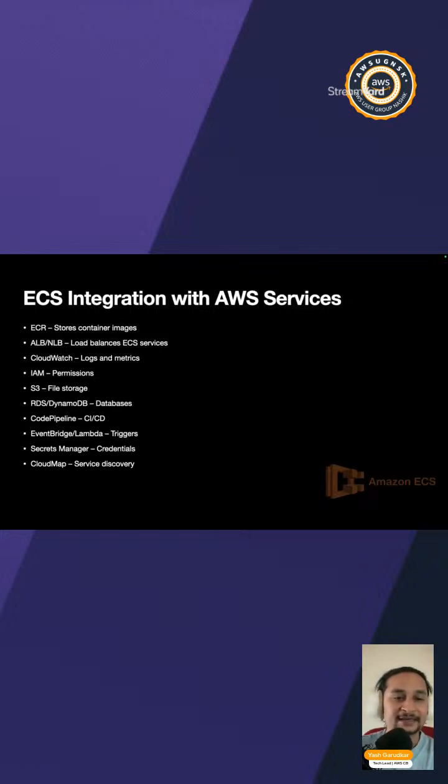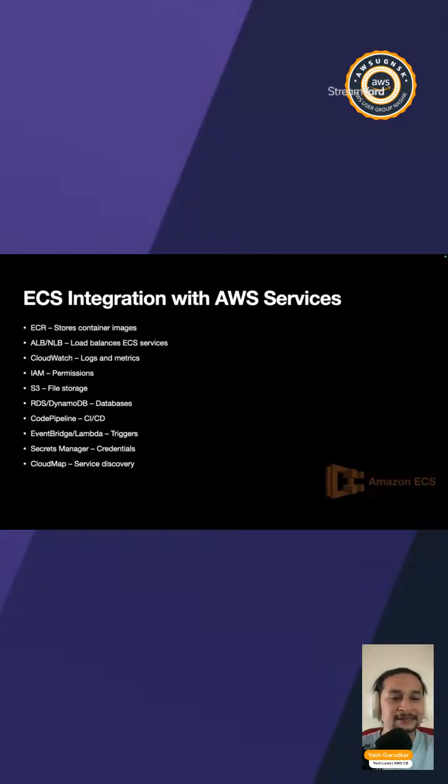Then there is RDS and DynamoDB. DynamoDB is a database service by AWS, a proprietary service by AWS. So you need to go ahead and create a DynamoDB service and get it tested. I would really recommend, if you want to use something that is NoSQL, please go ahead and take a look at DynamoDB.